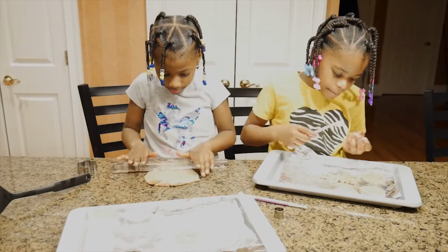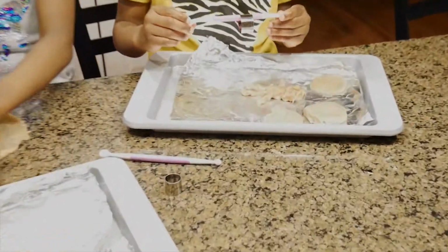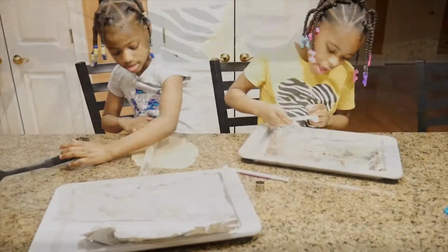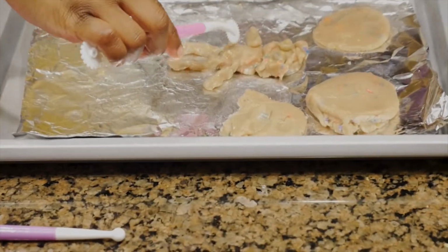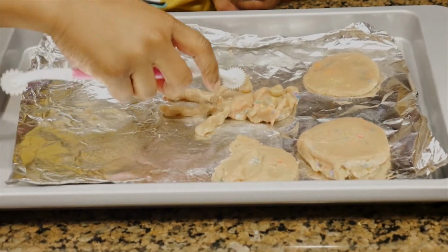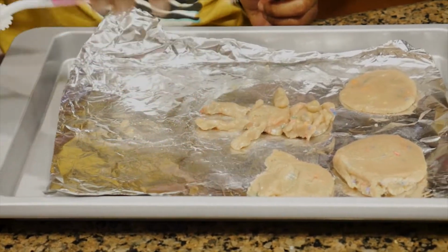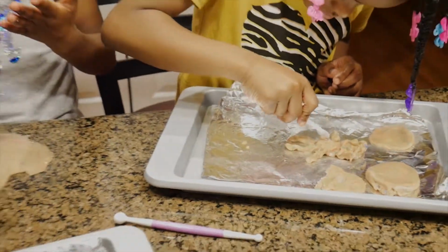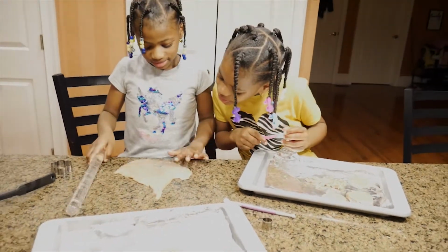I finished my person, my girl. I'm gonna put a little A on her shirt, because she gets a good grade in her school. Good grade. Flex. I kinda made it too flat. Let me just go like that. Oh my god, that was looking like a mountain. Looks like a mountain. I don't know what that looks like.